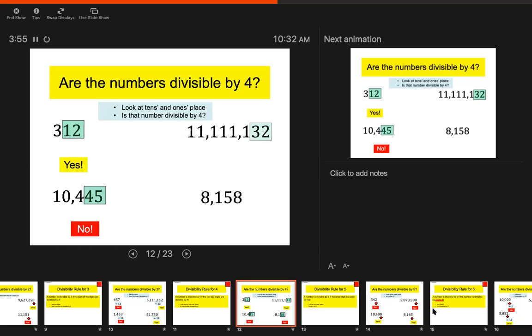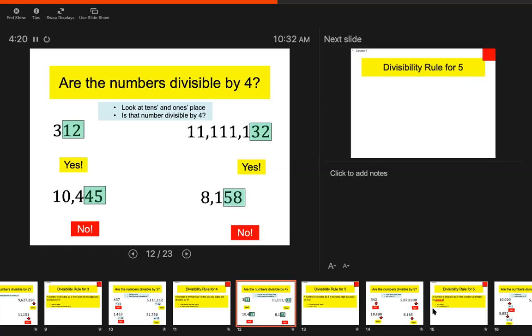But we only look at the last 2 digits. 32 is divisible by 4. So that big honking thing, we're done in 3 seconds, maybe even less. 58 might be more troublesome because you got to count by 4s. So 58, 72. I mean, when it's larger than 40, you got to give some thinking to it. Let's see, 40, 44, 48, 52, 56. Yeah, we don't get to 58. Okay, so that one is not divisible.